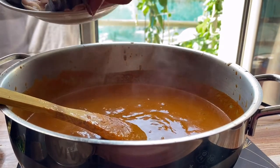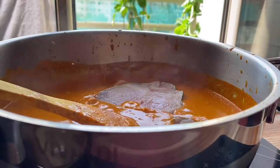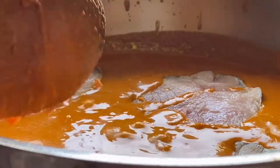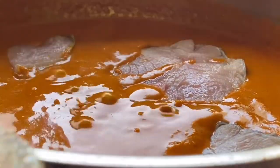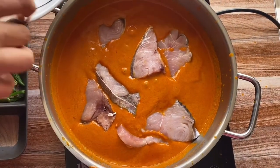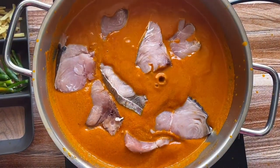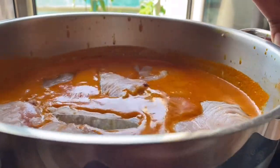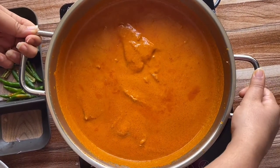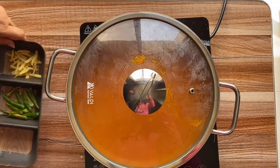Once you get that boil, we can add in the fish. Remember we already sprinkled some salt over the fish so that it releases its flavor into the curry. Here in my house we prepare this fish curry at least once a week — you can never get bored of it! If you want me to make a video on how to prepare fish fry, do let me know in the comments below. We will not use a spoon because we don't want to break the fish — just take the pan and give it a good stir so the curry coats over the fish. Let's cover the pan and let it cook.